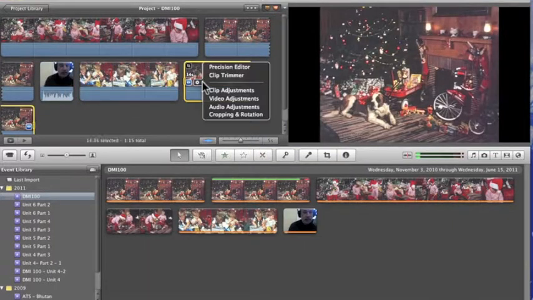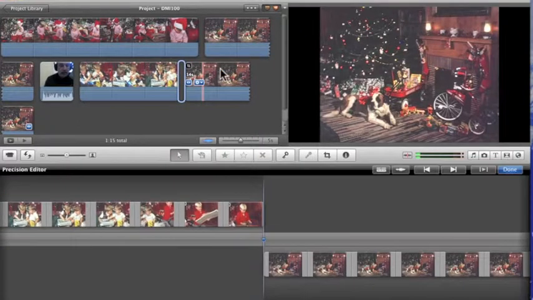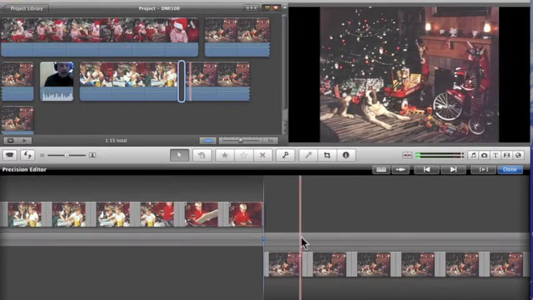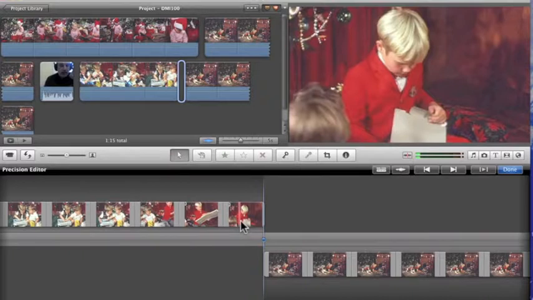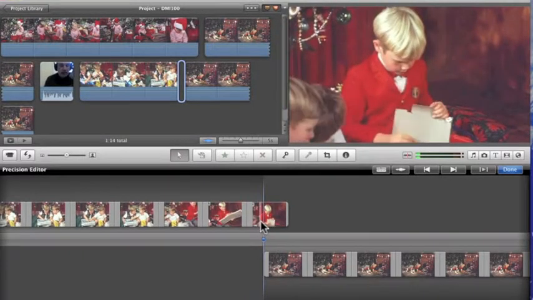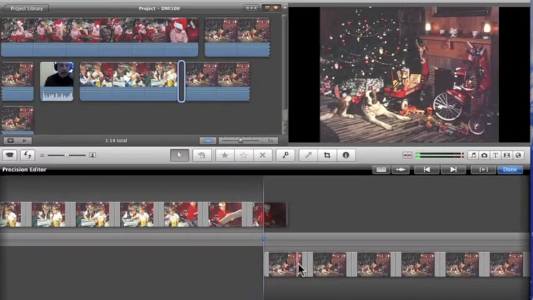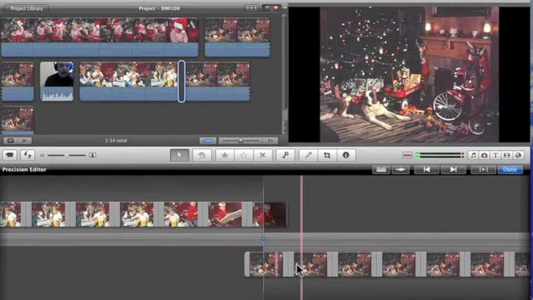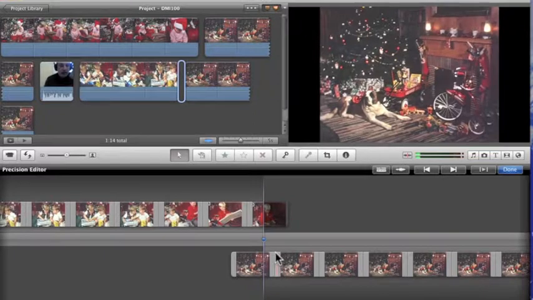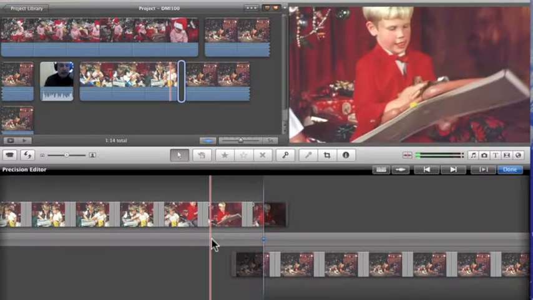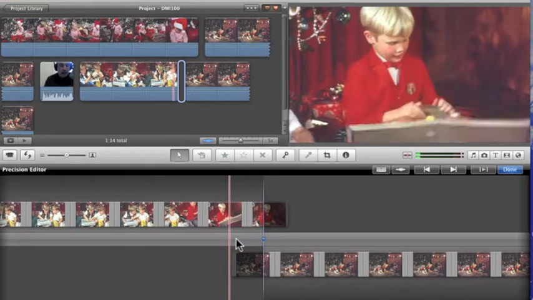Now, as you can see, one of the options you're given in this box is called the Precision Editor. This is what they used to do a long time ago with the razor blade and a piece of tape. They would cut two pieces of film and splice them together. And we're able to do that now electronically. For example, if we wanted to cut this film right there, all you have to do is click on that spot, and this one right here, click on that spot. That's where these two are going to join together. Now you can see it in the viewer up in the right.